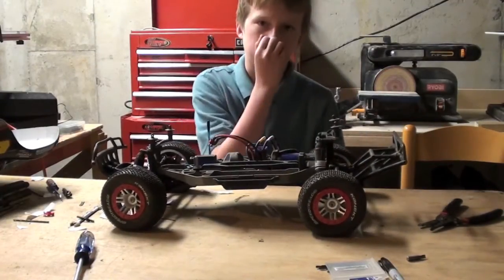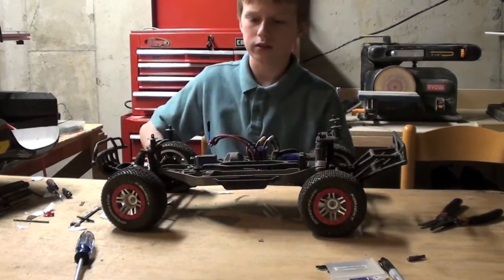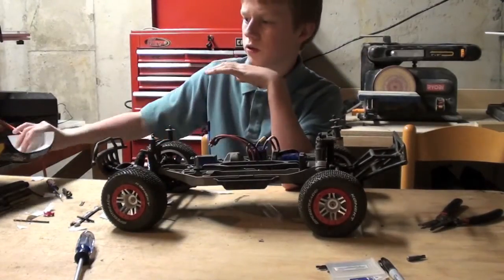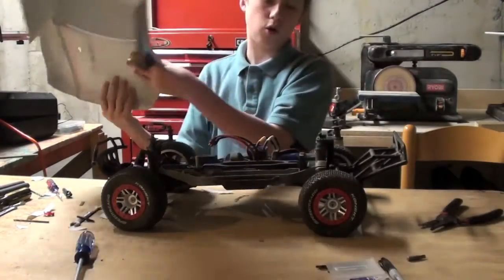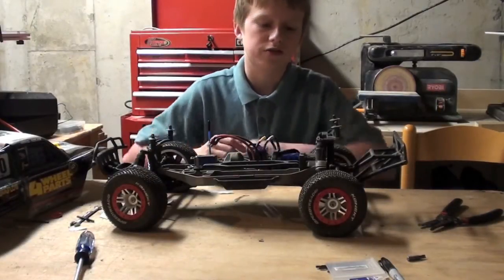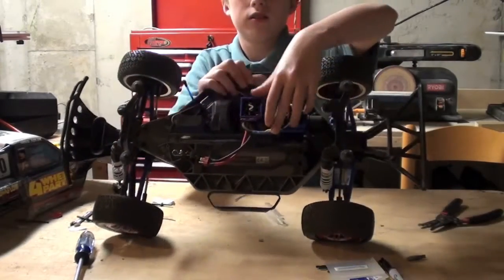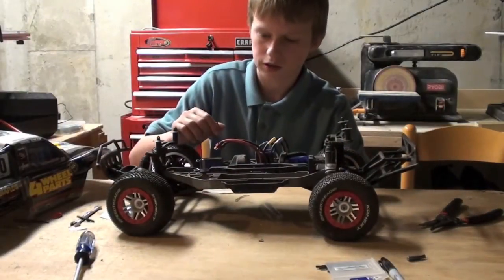Some cons about this power system is the motor really likes to run hot on the 3S LiPo. So it'll run about 150 degrees. That's hot. So what I think I'm going to do is cut out a hole right here. Hopefully that'll hit the motor, but I don't think it will. If that doesn't work, I'm going to get a heat sink with a fan on it, and that'll work. The ESC with the fan does really keep good temperatures. It's very cool.